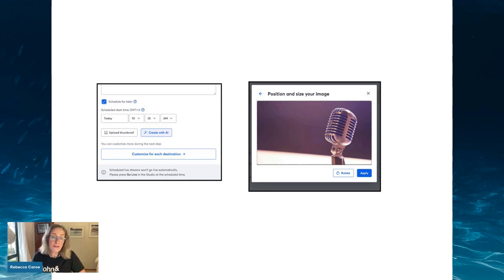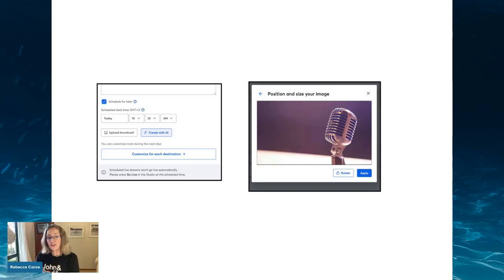But if you choose to check this box that says schedule for later, you get a couple of additional options, which are really nice. And I prefer these, even if I'm scheduling it for later and it's only 5 minutes later. You can obviously set a time and date, but here you get the chance then to upload a thumbnail for your production.